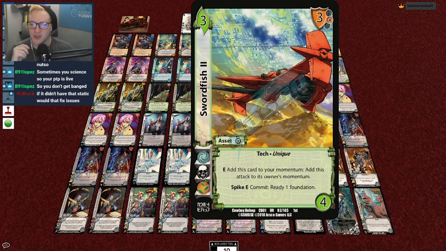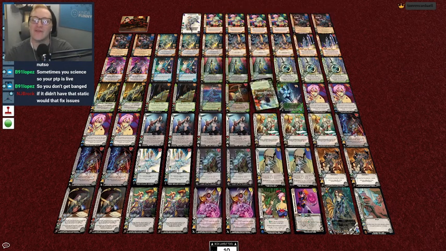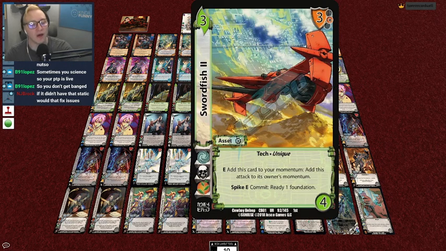Our second to last asset is Swordfish 2. If you notice, this card does not have the Earth symbol. Yes, indeed, this is an off-symboled card because of how amazing this card is on defense. You add it to your momentum to add this attack to your momentum.